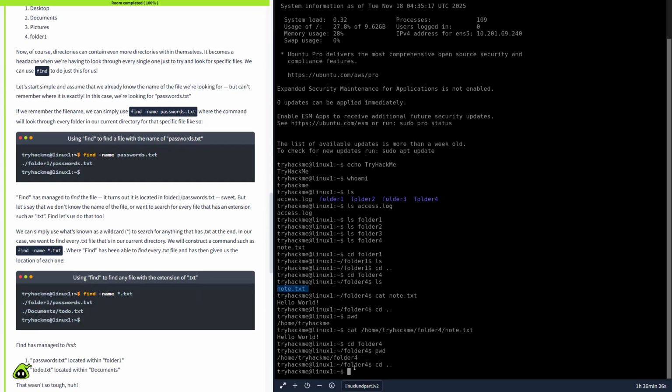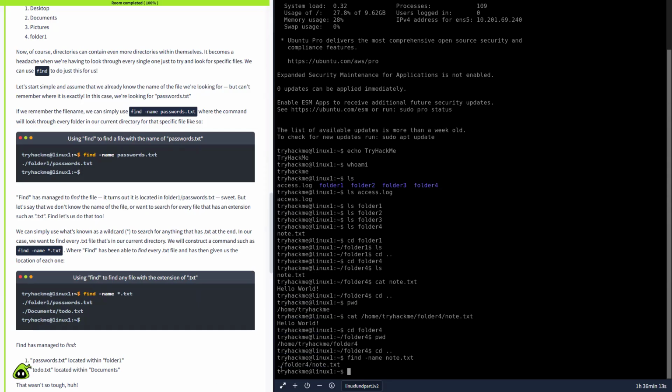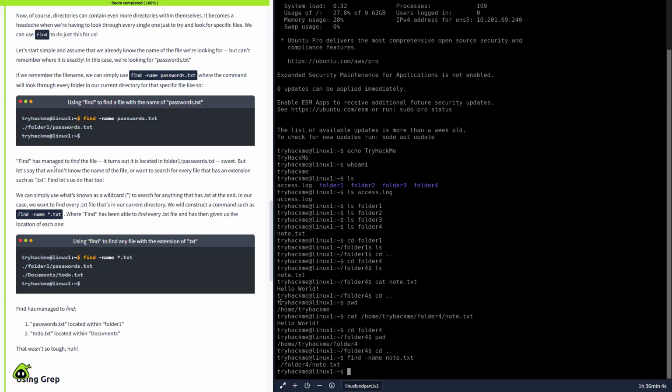All right, so let's try: find -name note.txt. Okay, so it says we have ./folder4/note.txt. So find has managed to find the file. In the task's example, it turns out it is located in folder1/passwords.txt.